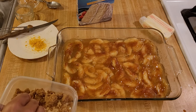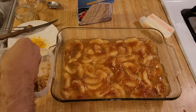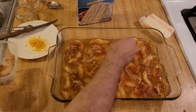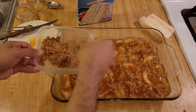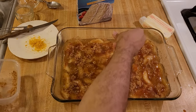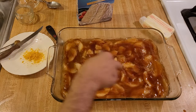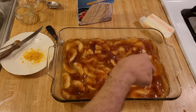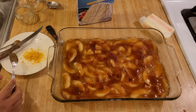I recommend light brown sugar, but I have dark so that's what I'm going to use. A quarter cup is 60 grams. I'm just going to add a little bit on top since the cake mix already has sugar and I don't want this to be too sweet. Once it's all on, I'll blend it in with a spoon or fork, and then it will be time to move on to the cake mix.